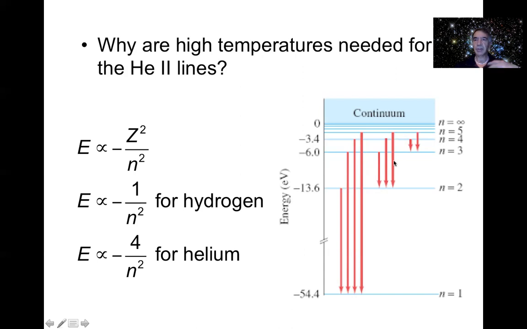That tells you why you need the higher temperatures. Higher temperatures give you higher energy, so to populate this level you're going to need a lot of energy. In fact, it's worse than that because the optical lines are actually coming from the n equals three to four. The difference here is a couple of electron volts, which is similar to that for the Balmer series. So these are the lines that actually appear in the optical. They need even more energy to excite them. That explains why you need higher temperatures for the helium two lines.